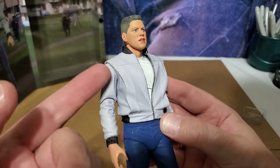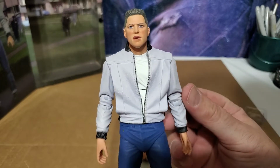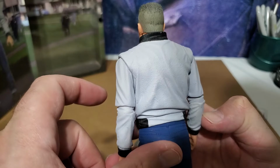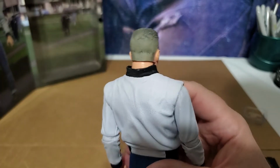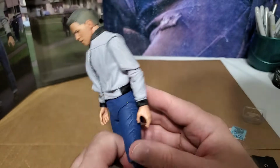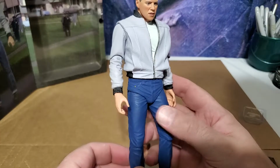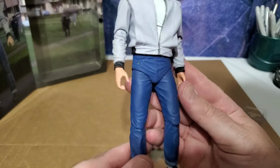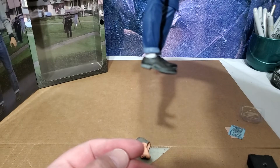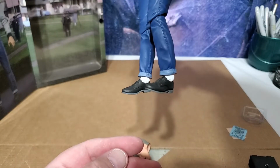Anyhow, here's his vest. Nice sculpt work. It pops. It looks just like it did on screen. Look at the collar, painted good. His hair, the way it's sculpted and painted, how it looks, man. Biff looks freaking great. And then his blue jeans here, and then his little dress shoes.